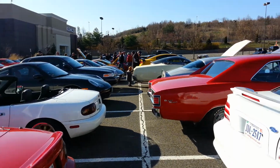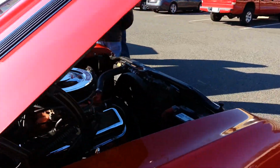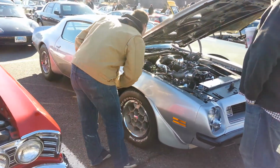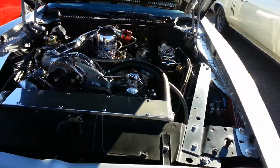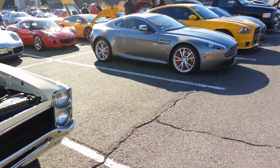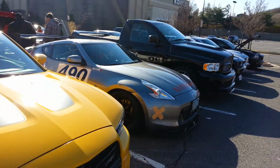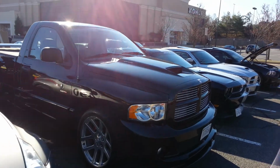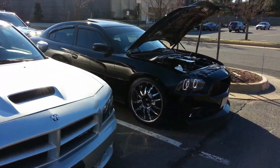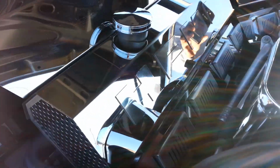Oh, there they go. Oh, the youngsters are pulling it together. The rat motor. Think it's a Hemi.